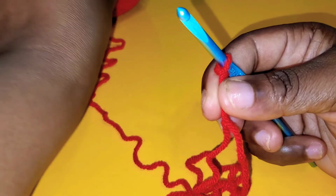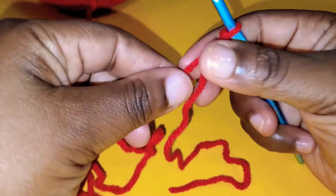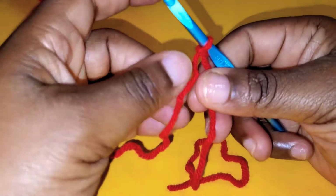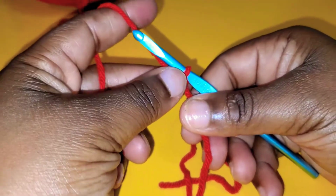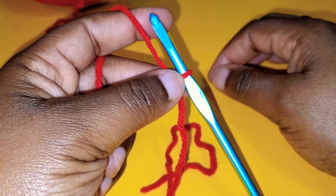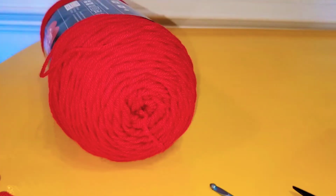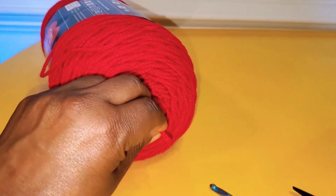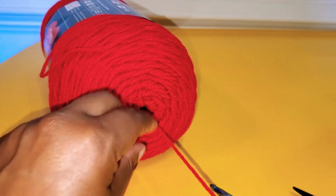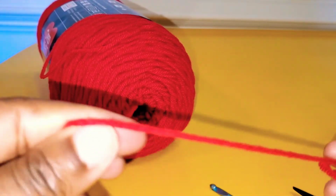I'm going to pull a little bit of yarn out of my skein. Today is going to be a little bit different. Instead of doing 20 chain stitches, I want you to do 10. First thing I'm going to do is pull out a little bit of yarn out of my skein, and I'm going to pull it right out of the center. You'll see how it stays stable when you pull it directly from the center hole.